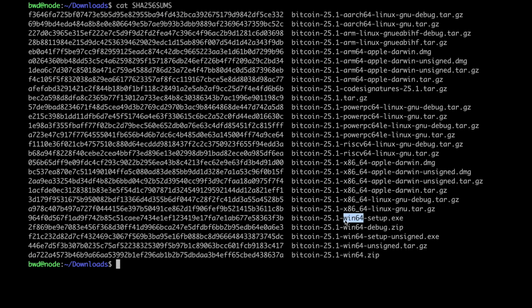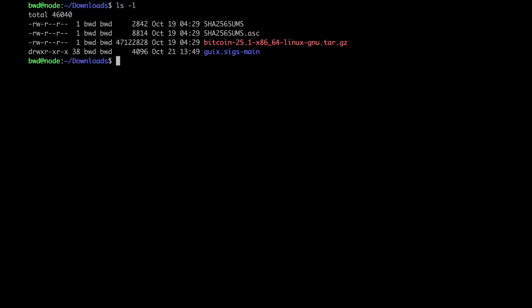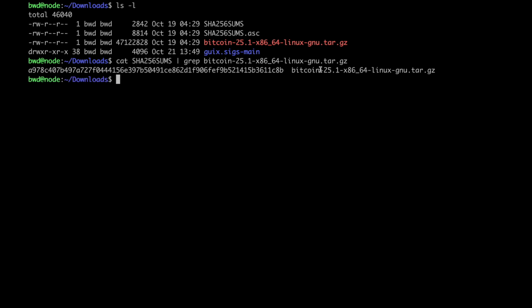So now what we gotta do is finding the softwareprints for our version of Bitcoin Core. This can be easily done by filtering out all the lines that do not match with the file name of the file we find in our folder. So let's copy the name of the file, and then let's type cat SHA-256 sum followed by pipe grep, and let's copy the name of the file. And here we go, these are the softwareprints we must verify.